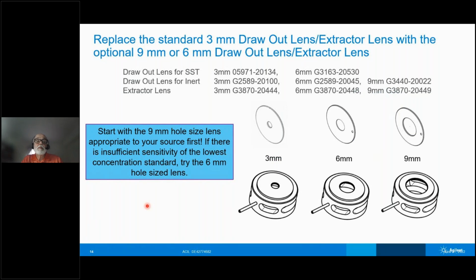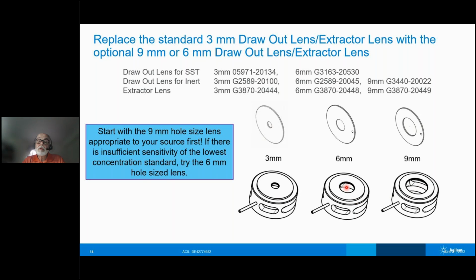So in that guide, for example, if I had to make a list of what items would I have available if I were going to switch over a method, the first one would be we need to use a different diameter drawout lens. These are drawout lenses for the older instruments like the Inconel or the stainless steel source. These are extractor lenses for the newer extractor sources. And I would use a 9mm lens if that was the only one I was going to get.